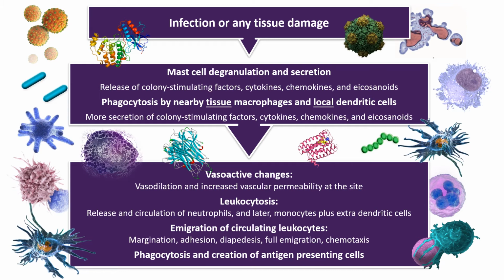Once we have that, then we will have phagocytosis on a massive scale because we've called in all these phagocytes, and that will result in the creation of antigen presenting cells. Which is where in the innate response, although this is all still carrying on, we're going to stop, because that creation of the antigen presenting cell is our trigger, it's our step into the adaptive immune response that we'll talk about in the final part.